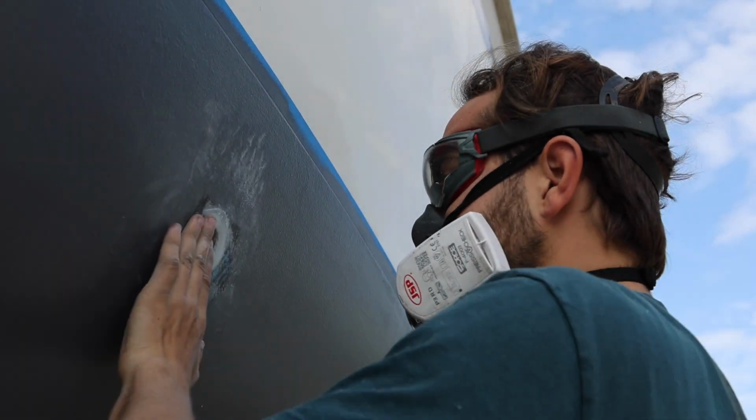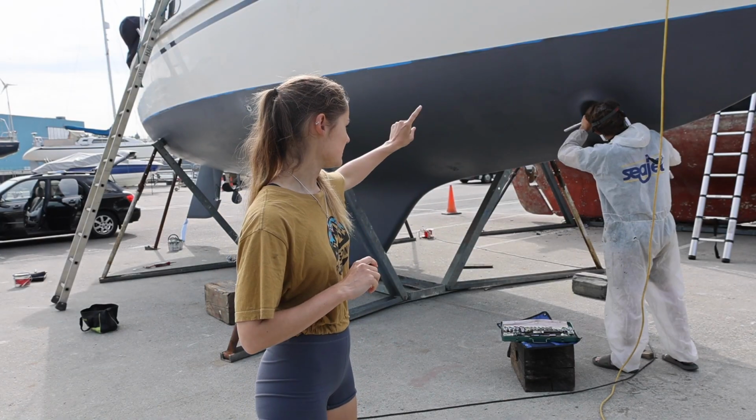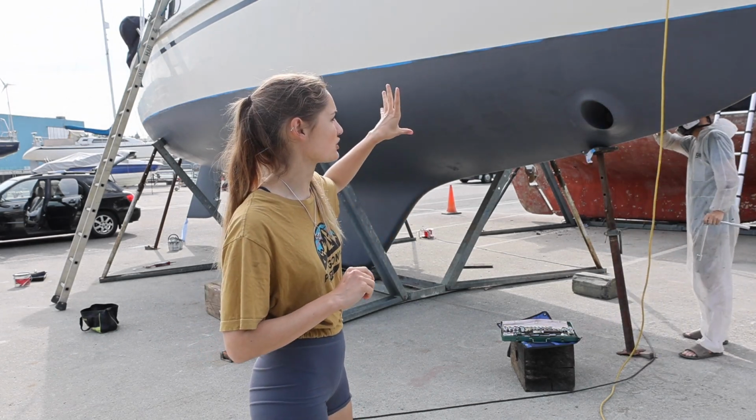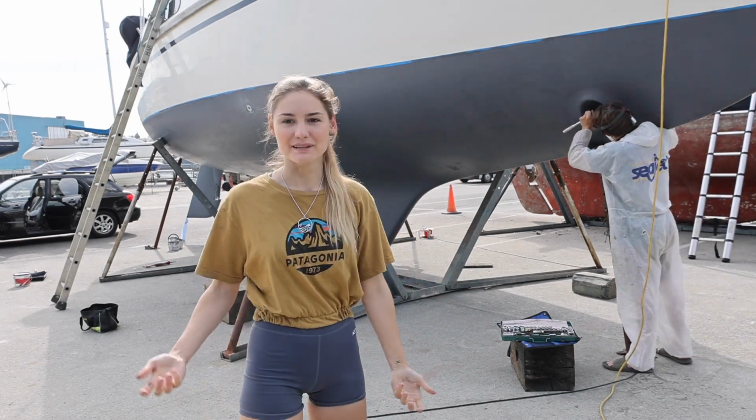Zach's going around and doing all the skin fittings, sanding down the epoxy he set the other day. He's just about to take the bow thruster prop off so I can anti-foul it, and I'm going to go around and do all the extra coats of anti-foul in the high wear areas. We're really cracking through. So today's going to be a good day. It's going to be sunny.